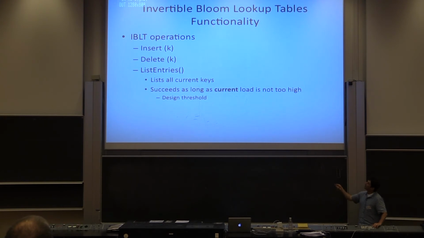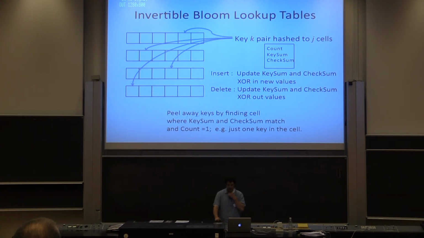This is called an invertible Bloom lookup table or invertible Bloom filter precisely because, unlike regular Bloom filters, where you've hashed stuff in and you're just left with a bit string of zeros and ones and can't pull out what was actually put in, this is going to be invertible. We are going to be able to pull out what was put in as long as it's small enough. There are variations of what you have to store depending on your need, but let's talk about an invertible Bloom filter.